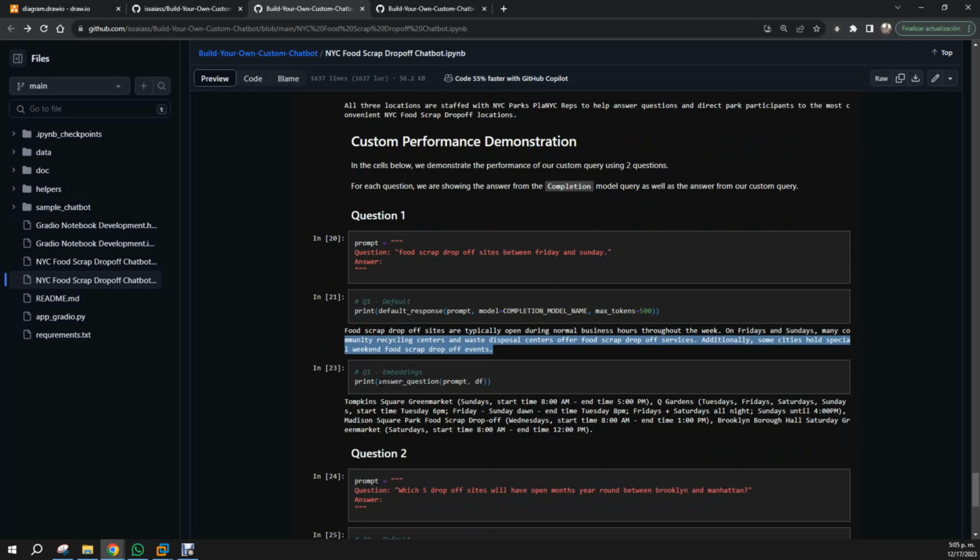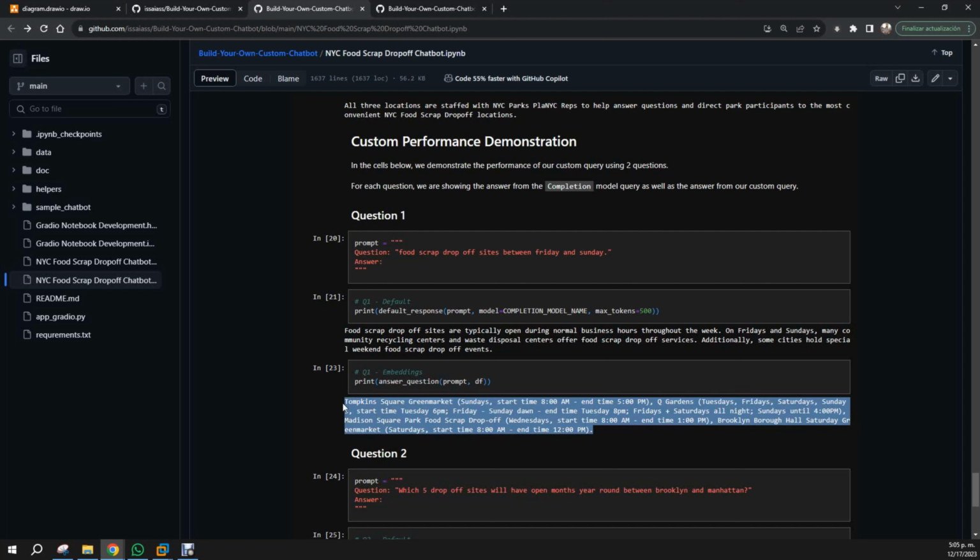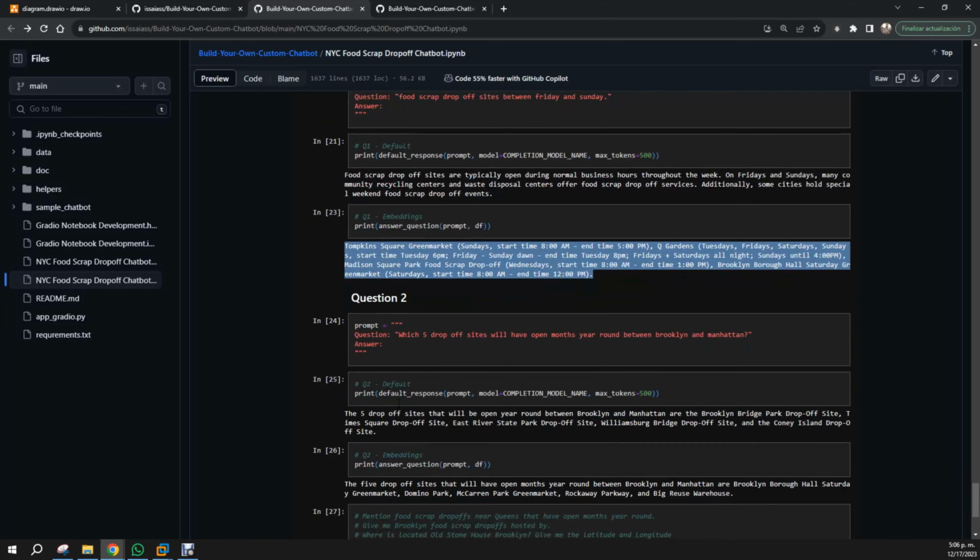If we use question answering by embeddings, you will see by the given prompt, okay, Tompkins Square Green Market at Sunday 8 a.m. to 5 p.m. Kew Gardens is more relevant. The information solving the problem using retrieval augmented generation is better than using the default prompt, obviously, because we are feeding the LLM with relevant content based on the knowledge and based on cosine distance.